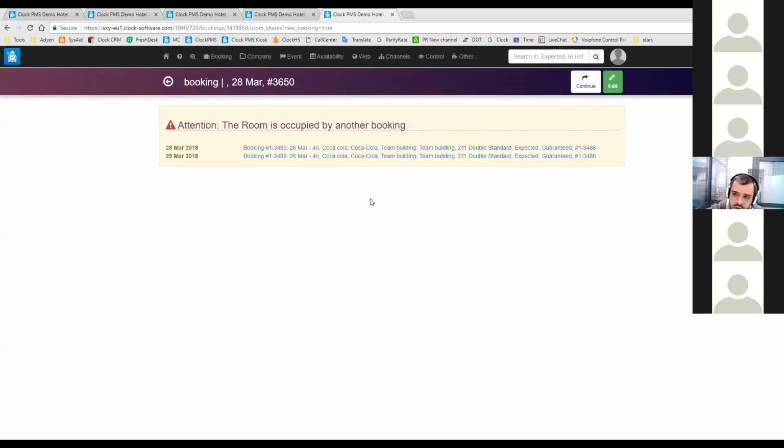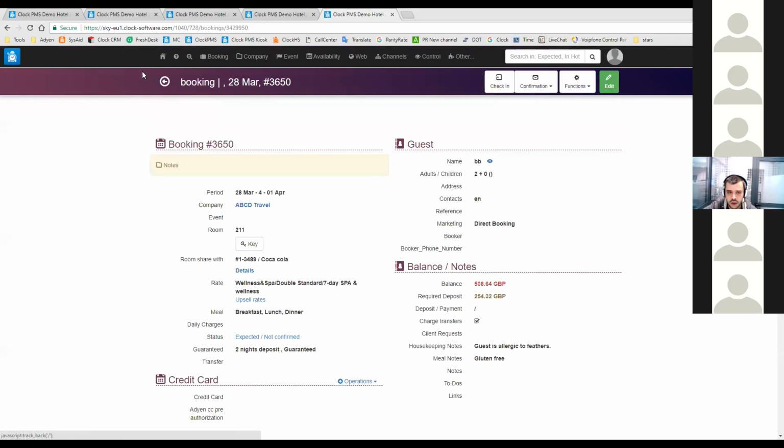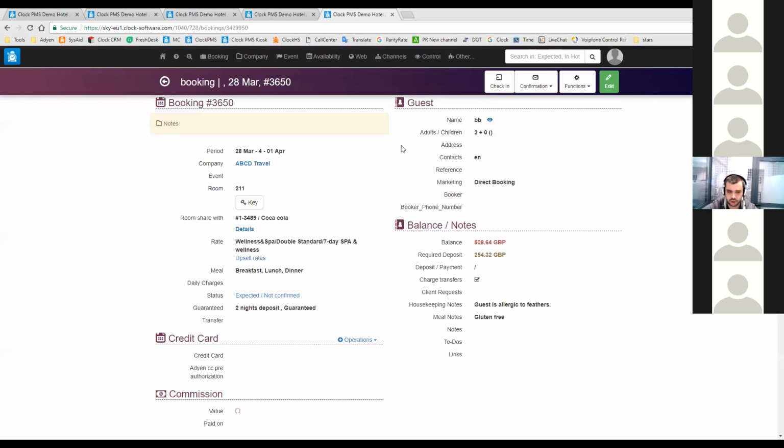If the booking is generating an overbook, again, you will receive a warning message that creating this booking is generating an overbook, and from there you can take the appropriate action. In this case, I just want to create a booking, so I click on continue. And now, basically, my booking is created, my room is assigned, my availability is lowered with one room, and basically this is the booking screen.